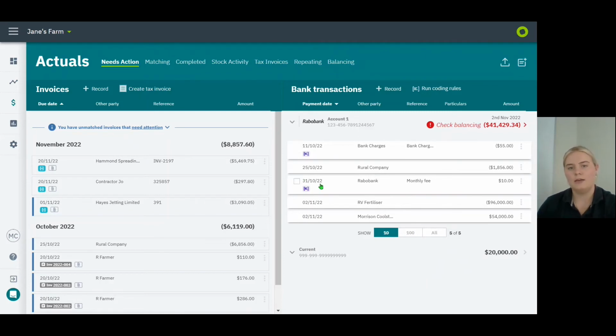These two here, we can see they've got a purple symbol on them. That purple symbol indicates they've got a bank transaction coding rule on them, which means that the system recognises them and codes them automatically for us. And all we then need to do is just click on Run Coding Rules. So we don't even need to click into the transaction. We just need to click Run Coding Rules. So we'll set up another coding rule for this one here.